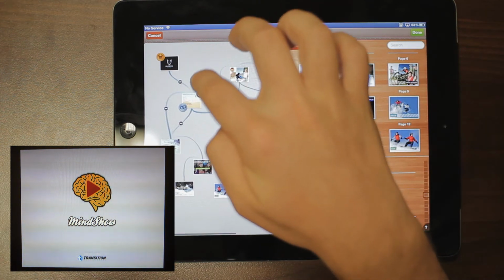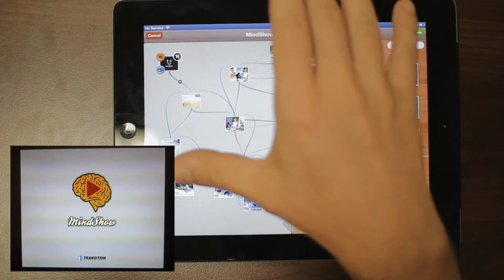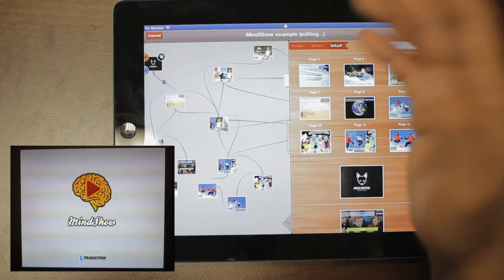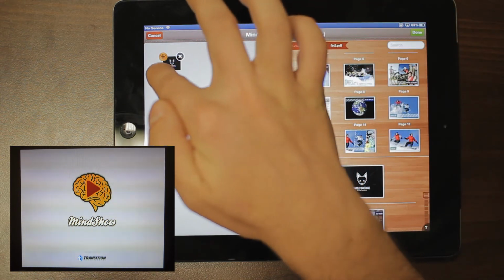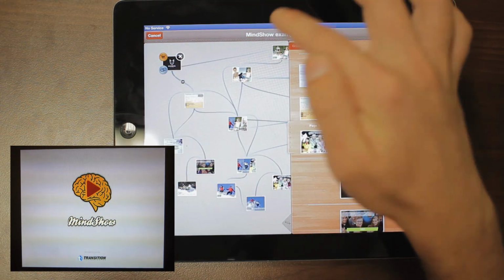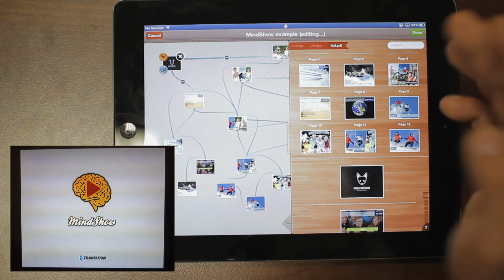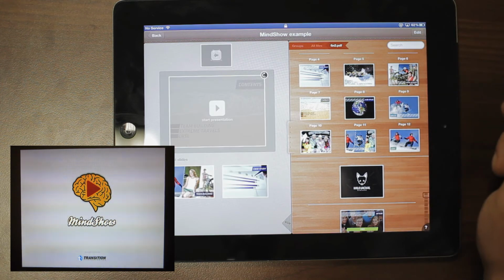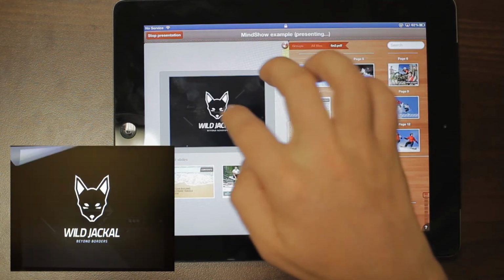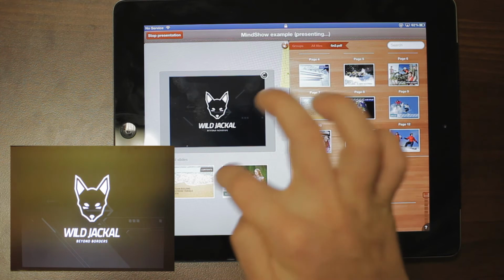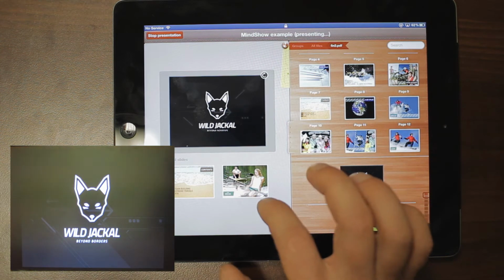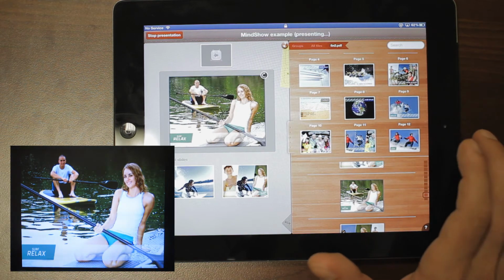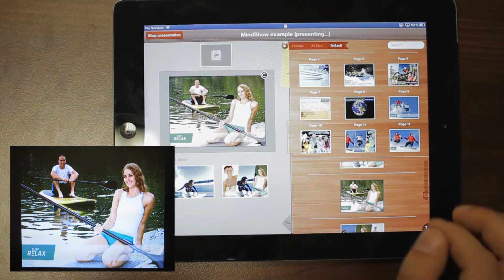Okay. For example, I want to connect the title slide with some random slide in the presentation. Perhaps I want to be able to skip right through it if the client or whoever I give the presentation to requests it. So I just created this additional connection, click on done, and now I go to my title slide and you see there is this new slide right here. So I can click on it and it takes me to this very place in the presentation.